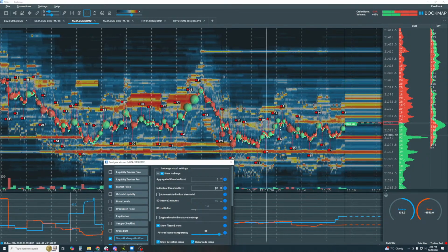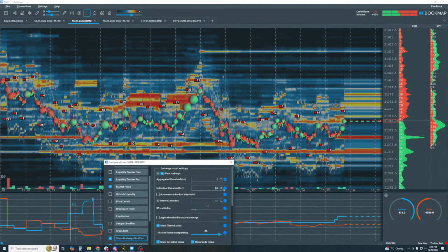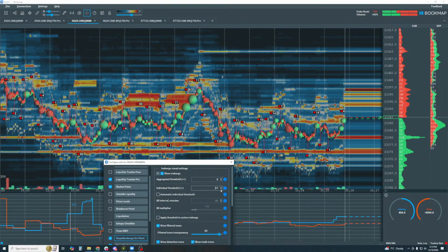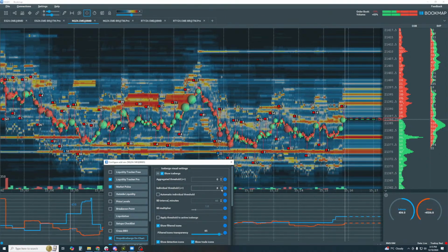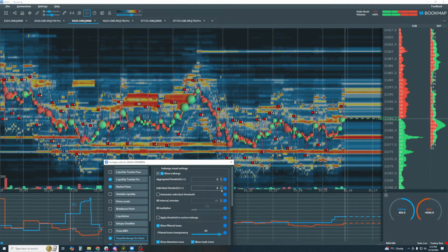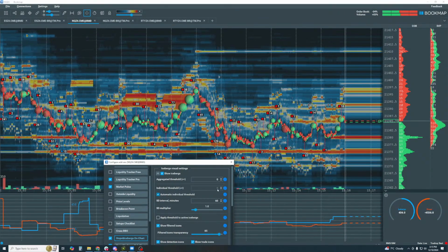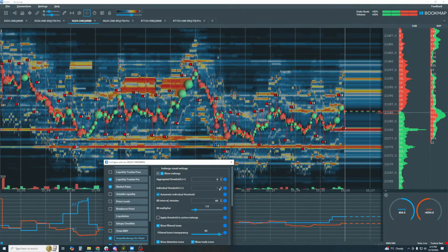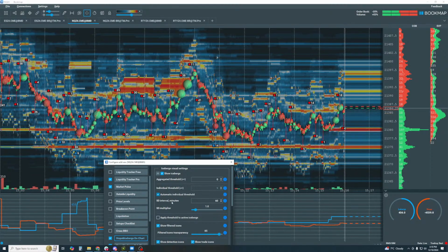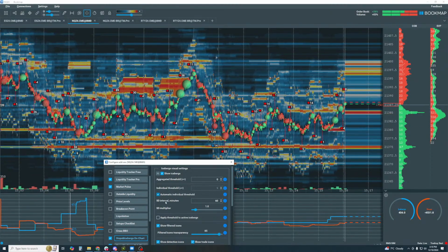And now you can see there's no icebergs in here. Okay, if I go all the way back down, they start to pop up again, 8 and above. But if I use the automatic threshold here, it tells me it's going to be 9, and I can't change it unless I want to change my settings in here for standard deviation.